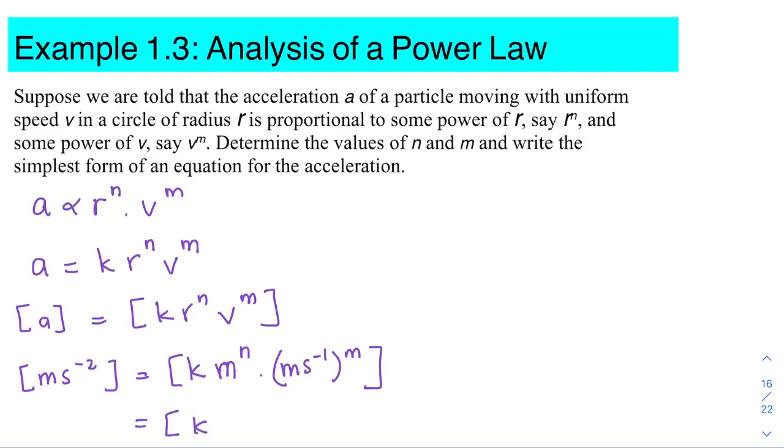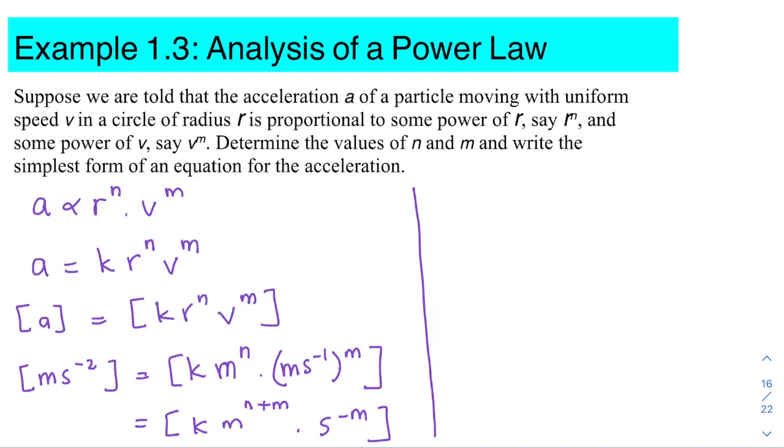Simplify this form firstly. K m, you have m here. Here is m n, and then here is m. Therefore, n plus m for meter. For meter, the power is n plus m, and then the second negative m. Right. Can we simplify anything else? No more. Therefore, finally, you are going to replace this with the dimensional symbol.